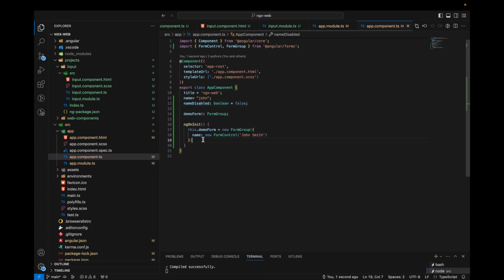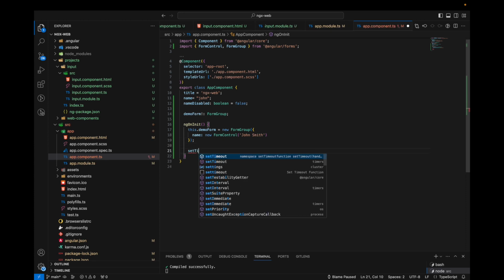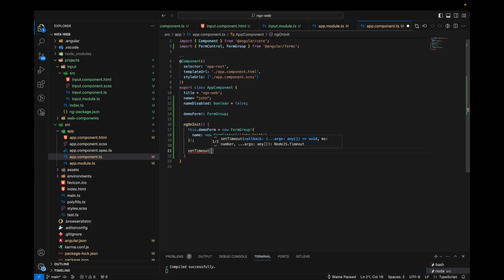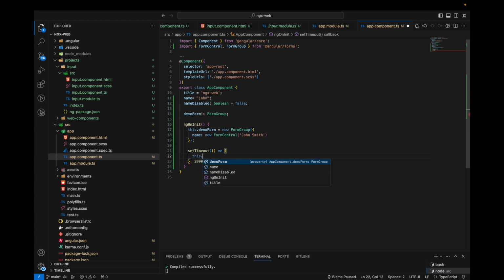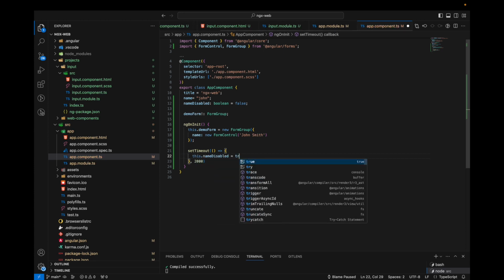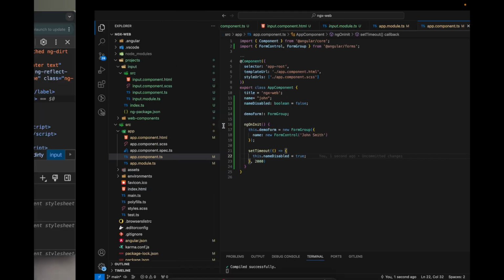So what I'm gonna do is I'll create a set timeout. So after some time, I'll make this control as disabled. I'm keeping the time as 200 milliseconds, and after 200 milliseconds, I'll make this name control disabled. I'm turning it to true.